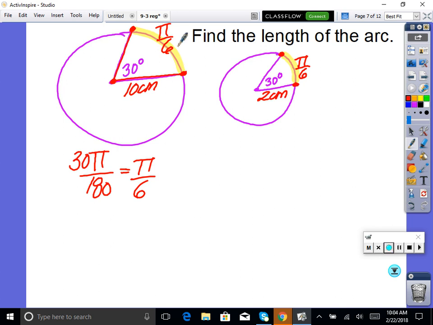Well, to find the length of the arc, you would take the radian that the central angle opens up on, and you times it by the radius. So times by 10 centimeters. If we measured out 10 centimeters, drew a circle, and I asked you how much length is between a 30-degree angle, how many centimeters, you would find it would actually be the real amount of centimeters.